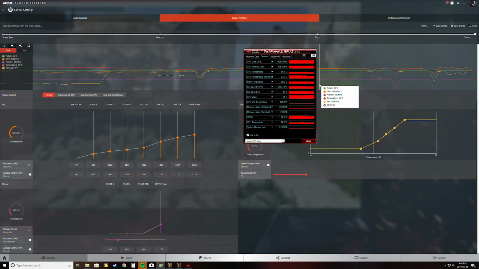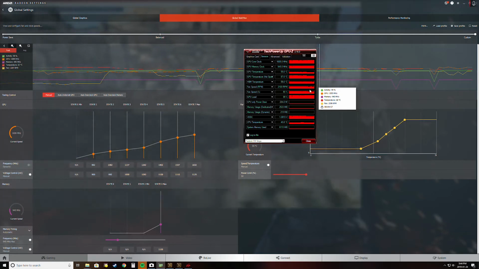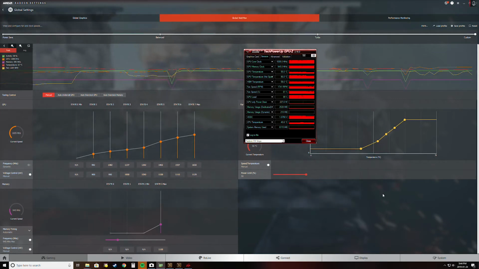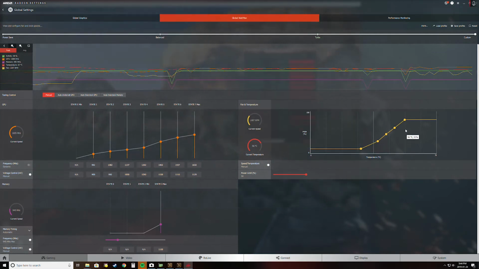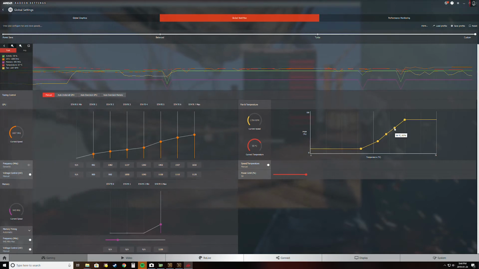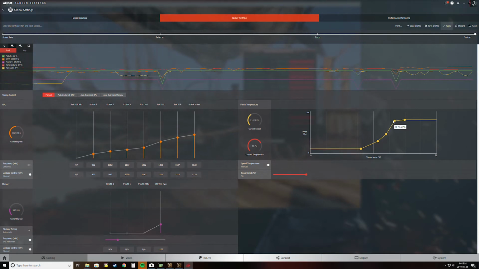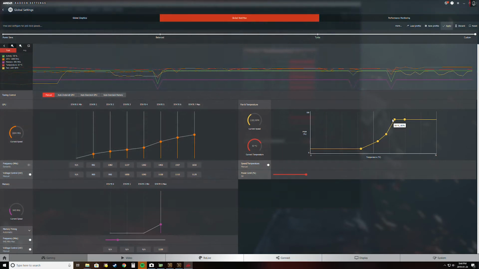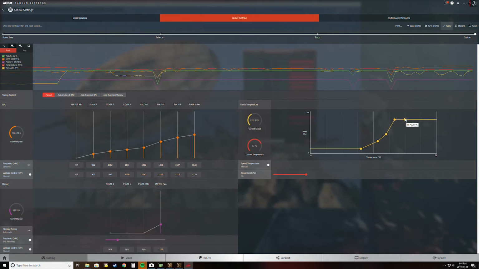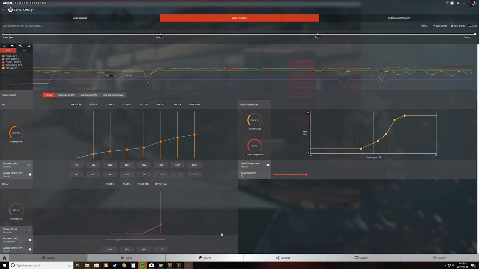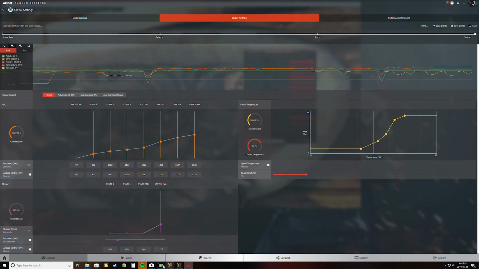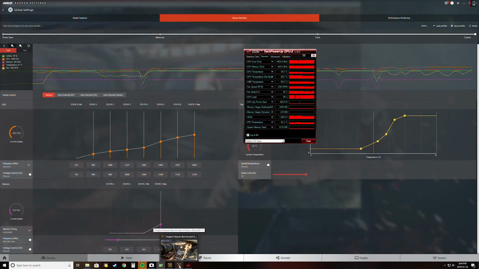Now, we've done all that. Maybe we'll apply a little faster fan curve. And again, if you're using a reference cooler, this might not be possible for you based on the fact that it's very loud. But we're just going to do this to demonstrate sort of the maximum benefit of overclocking.